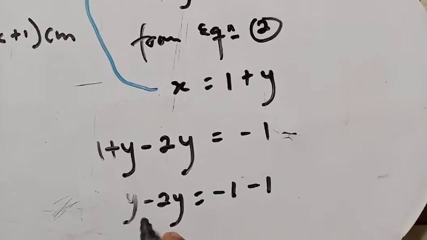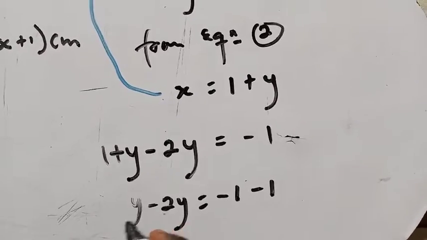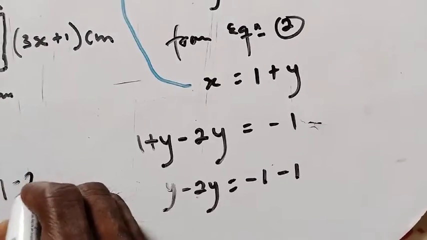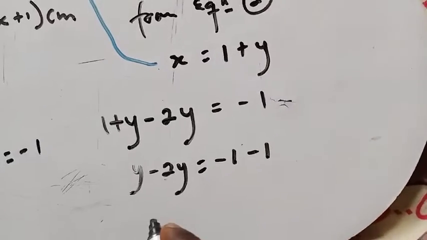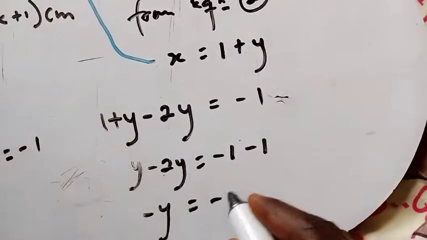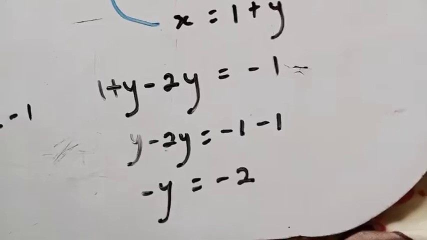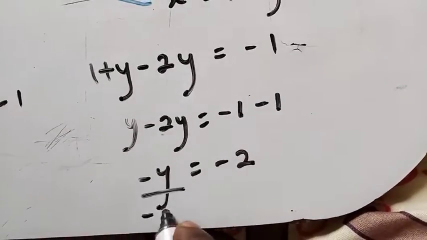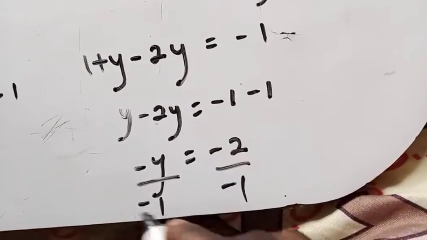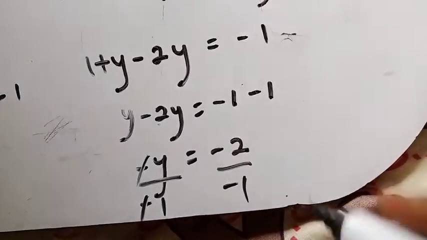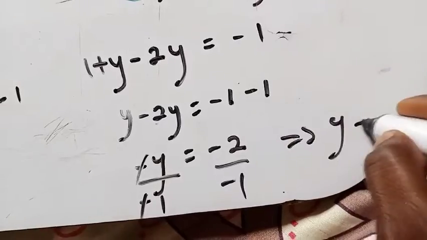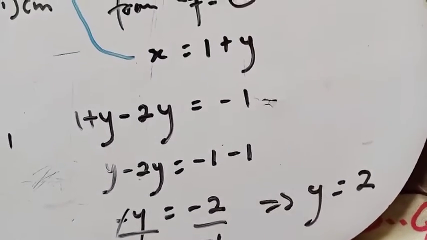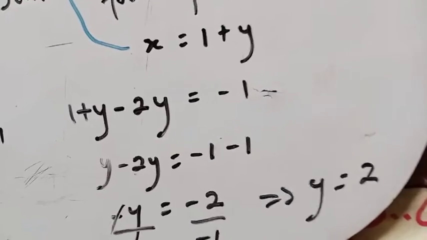Okay, perfect. So what about these two? Remember what is happening. This is y, this is also another y. So here we are just having 1 minus 2, that is equal to negative 1. Meaning that we have negative y equal to negative 2. Remember, we are not looking for a negative variable here, so we divide everything by negative 1 so that the negative cancels out. This means we have y equal to 2, right? Once we have y equal to 2, boom, we are almost done.